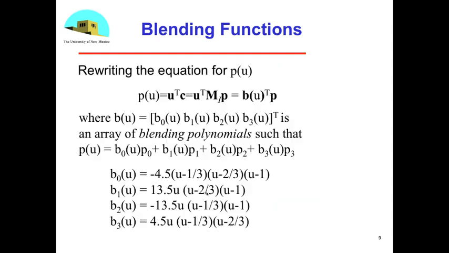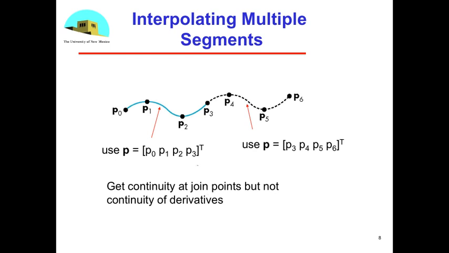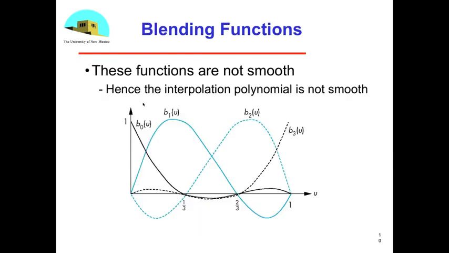Another way to look at it, let me come back to this picture. Here you have this cubic curve, which is fairly smooth, but you want to force it to go through P0, P1, P2, P3, and to do that it has to take some significant bends in between the points that it interpolates, and that's kind of what you see here in this figure with the blending polynomials. And in general, that doesn't lead to very smooth curves, even though they interpolate the data points.